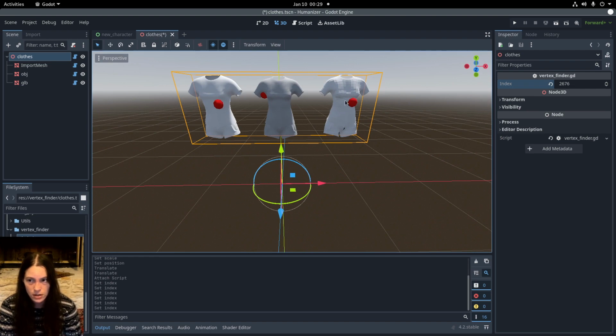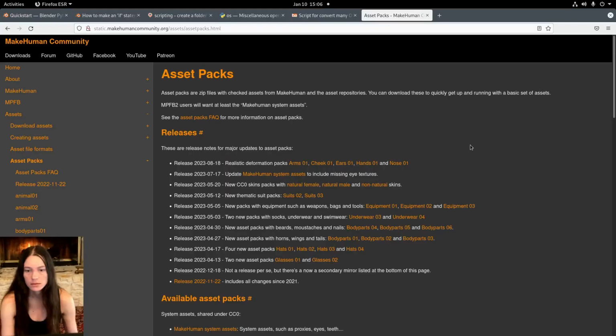So the GLB export does keep the Blender vertex ordering, unlike the OBJ. So if I did import the OBJ and then export it again as an OBJ, it would still have the original order. So the GLB file will work for this.